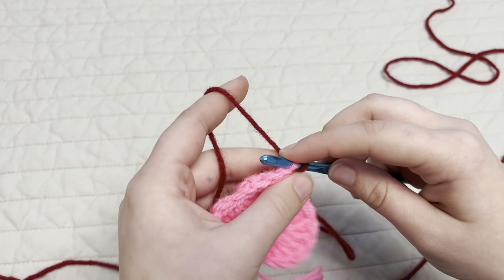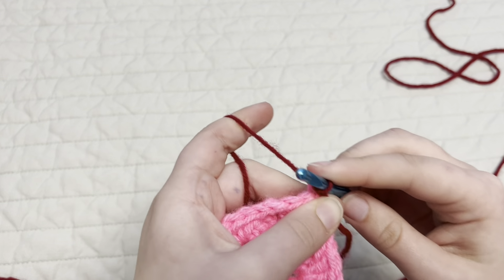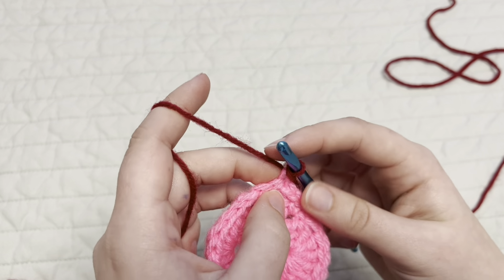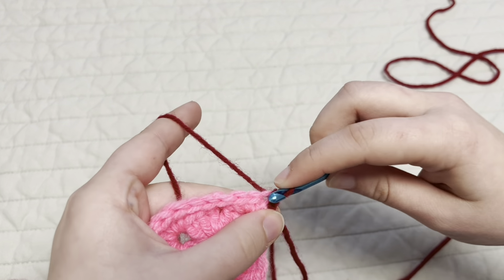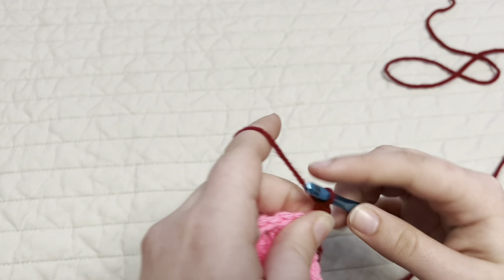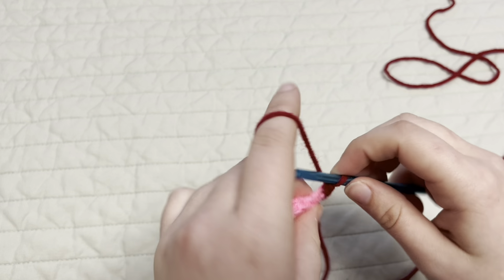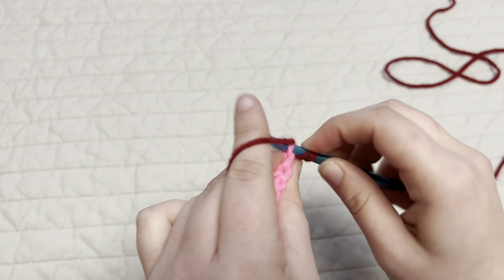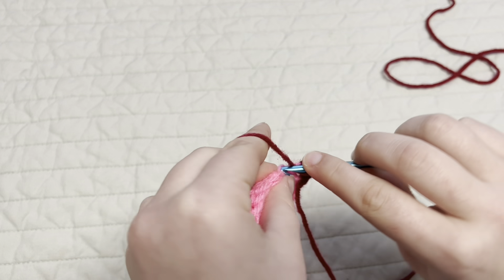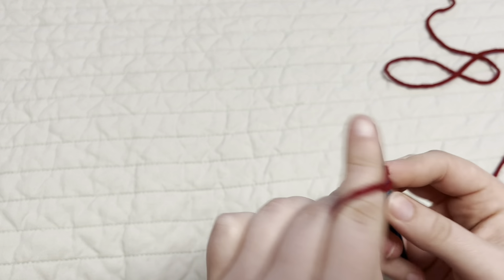Just like right next to each other like this, and I'm going to go ahead and yarn over with my red and just pull through so we kind of connect it like that. And then into the first loop right here, we're going to do a single crochet. Just like that. Next one, we're going to do a half double crochet. And then a double crochet. And then a treble crochet.